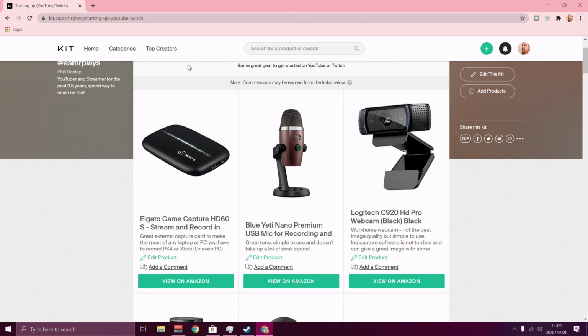You can see here in the middle of the screen, you've got the Blue Yeti Nano. I've used a Blue Yeti for years. I found them to have very, very good audio quality. I'm still using a Blue Yeti. It's a Yeti Pro, so I use it through XLR.